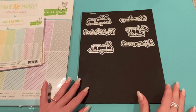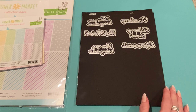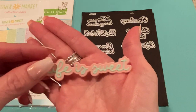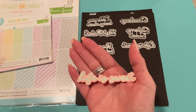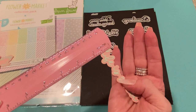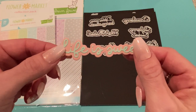I cut them all out and I'll show you ones I did not use in the projects. This is 'Life Is Sweet' — I used some plain pink cardstock and some aqua paper for the sentiment itself. Let me get out my ruler: this measures just a little bit over three inches long, and the highest part is not even three-quarters of an inch. It's a great size for embellishments as well as cards.